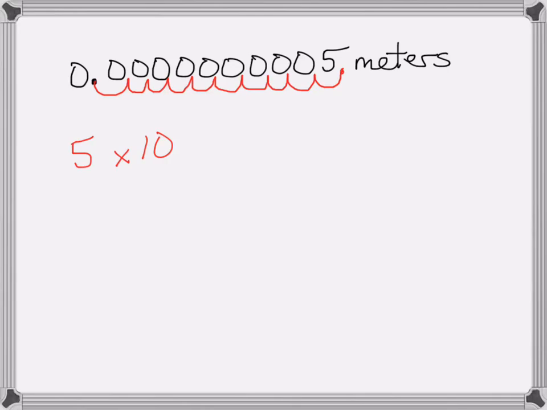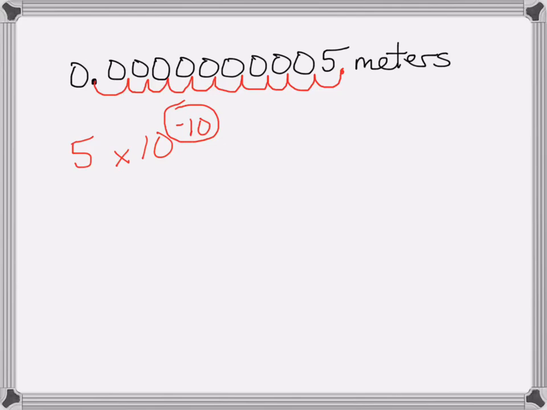Now, here we're going to put not 10 in, but negative 10, because we moved the decimal point 10 spots the other way. When you see a negative number in scientific notation in the superscript next to the big number 10, it means it's a really small number, is the way I like to think about it. If I see a positive number there, like 10, it means it's a really big number.